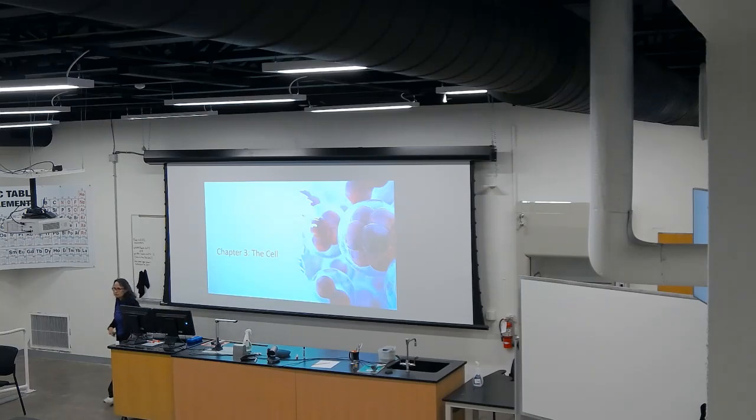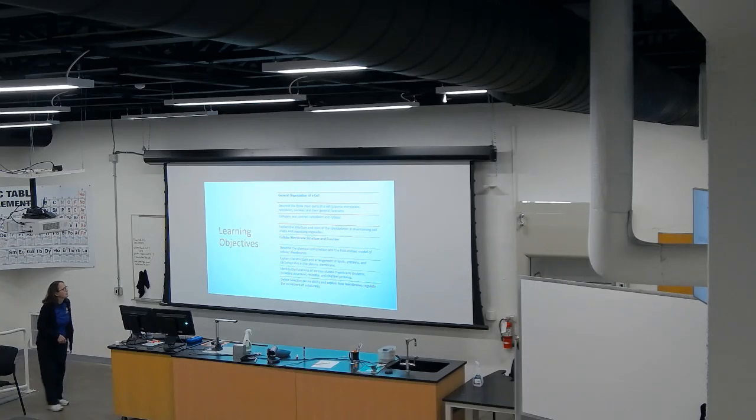Okay, so chapter 3 is about the cell. In this chapter, we're going to see the main parts of the cell, which includes the plasma membrane, cytoplasm, and nucleus, and their general functions. As well, we're going to see the difference between cytoplasm and cytosol. We're going to see as well the function and structure of the cytoskeleton and the function and structure of the cellular membrane, the chemical composition of this cellular membrane.